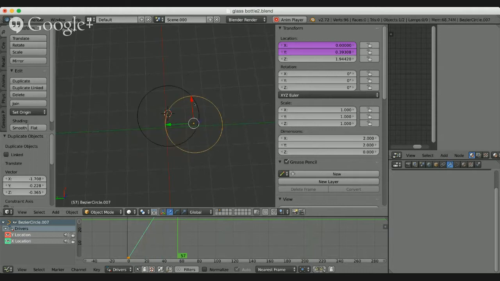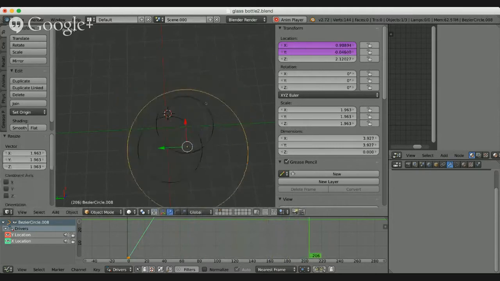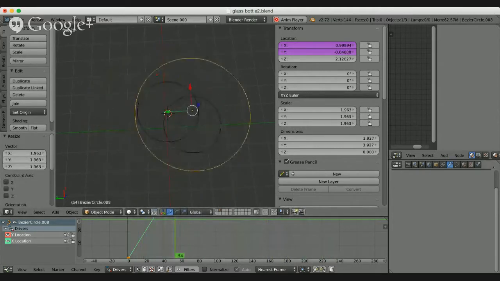And if you combine the two, it makes a circle. So sine of frame times 0.05. All right, so now you've got a circle going roundabout, and I'll just go ahead and create one of these.